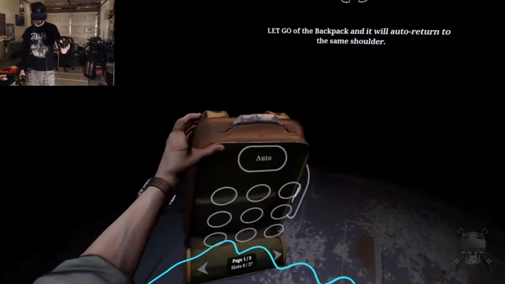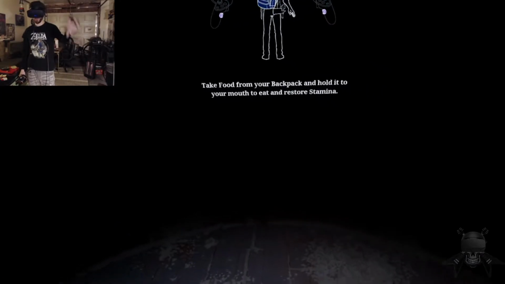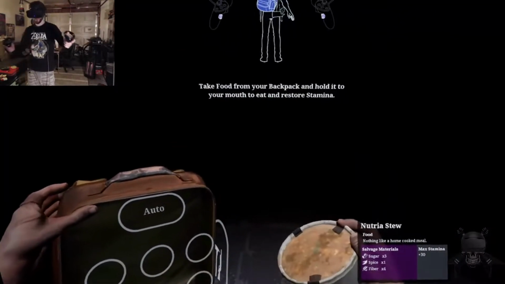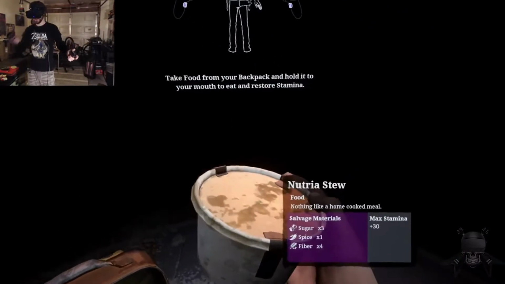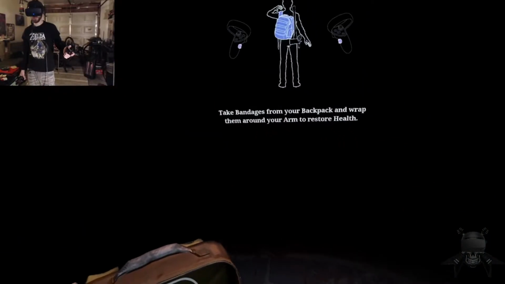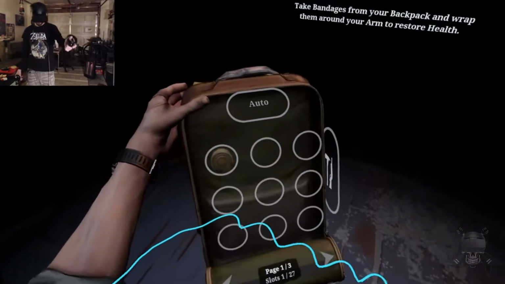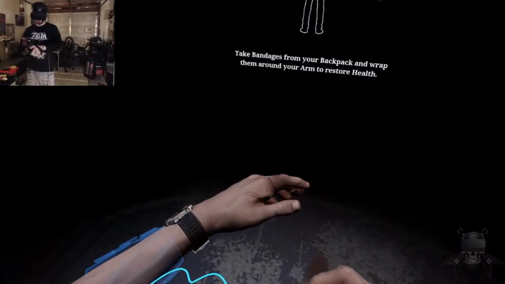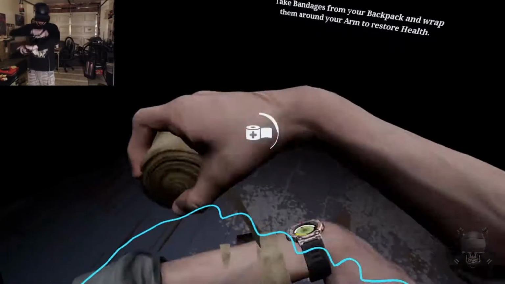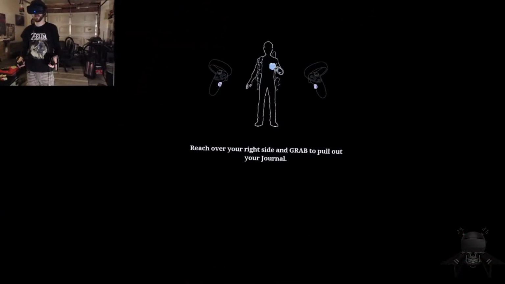Backpack, left shoulder. Take food. Hold it up to your mouth to eat and restore stamina. Okay. Take bandages. Wrap them around your arm. That's awesome. I like that a lot.